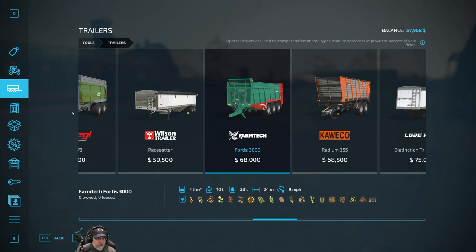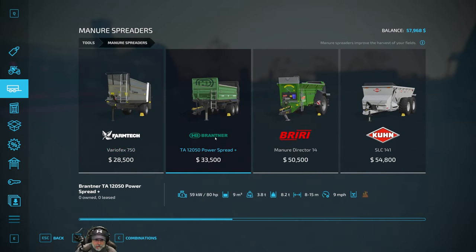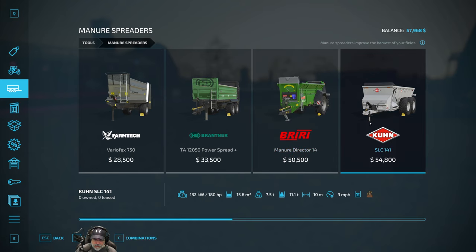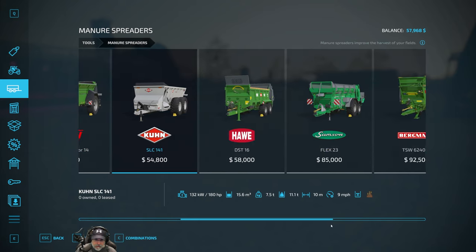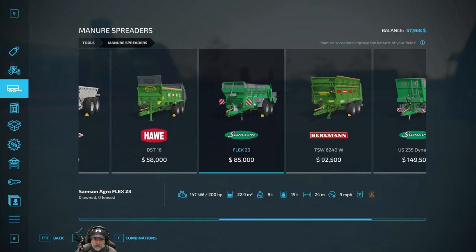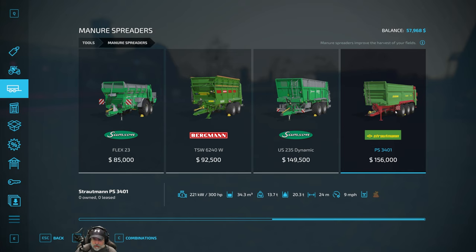Now, if we compare that with the actual manure spreaders, that's only 8 to 15. I'm just looking at the width. That's 12. That's 10. That's 12. Okay, this one's 24, and it's $85,000. So it's around the same price as the other one, except the other one's the one that's on sale right now. That one's 24. That one's 24, and that one's 24.